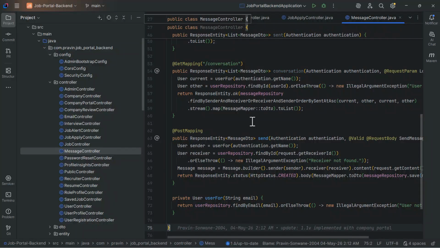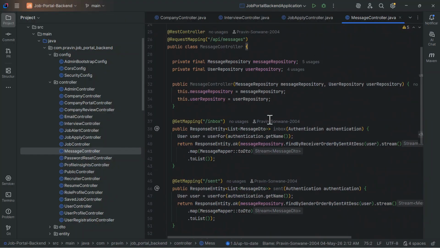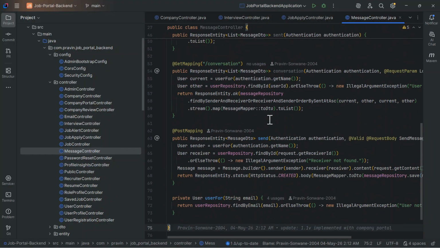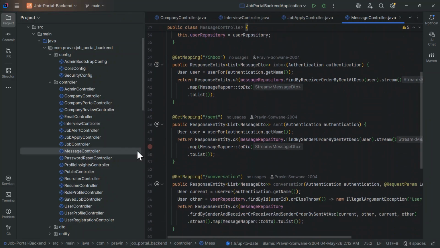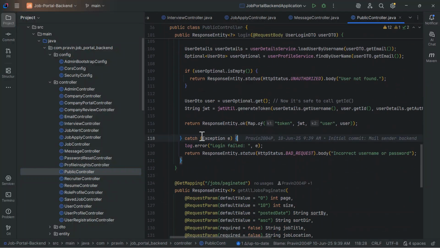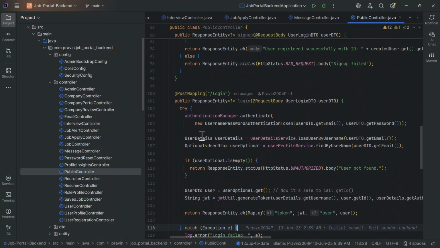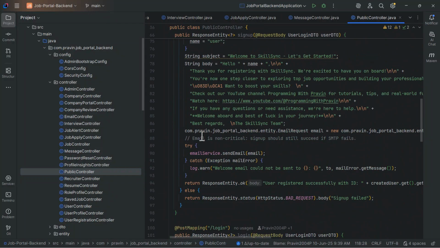And I have implemented a message controller as well, but in the front end I don't know how I should implement it. I'm thinking about it, but not yet. I have not implemented it. I'll try after some time. And if you want to help me with it, just pull this project and push again by making changes, and I'll accept your changes if they are all right.